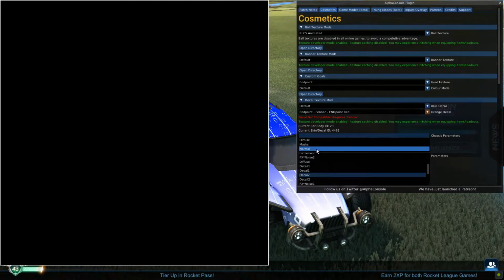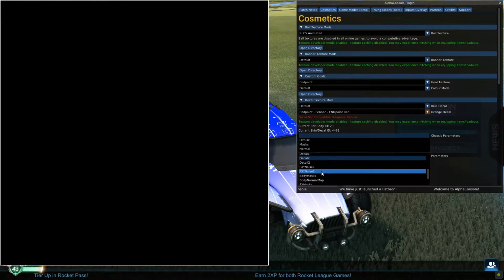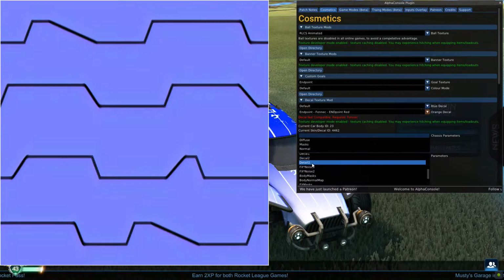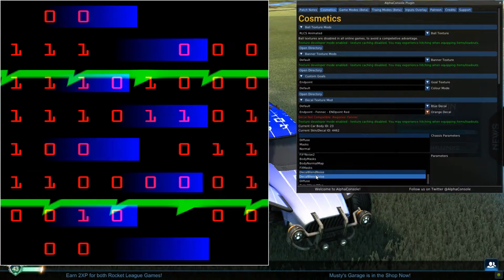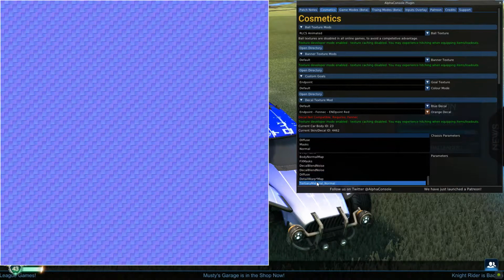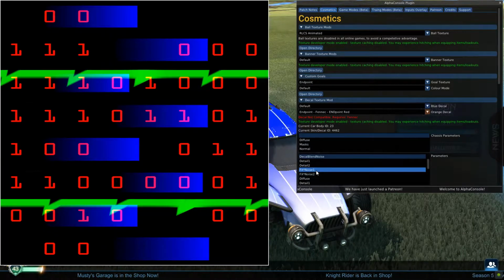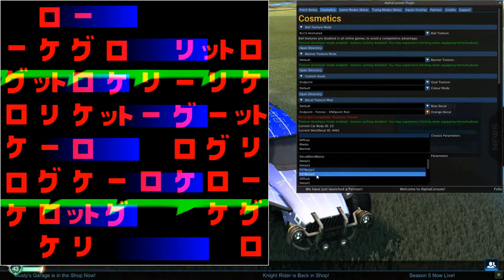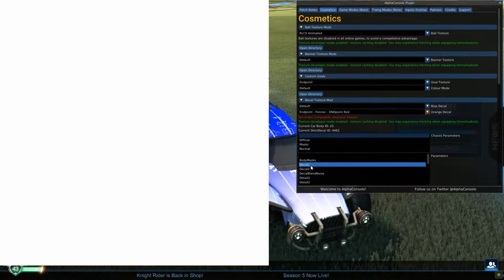With this update of Alpha Console, there are a lot of duplicated parameters. So unfortunately, there's not much that can be done at the moment about this. So we'll just keep going through. So we've got the ones we need. We've got decal blend noise, effects noise 1, effects noise 2, and was it decal? Decal 1.